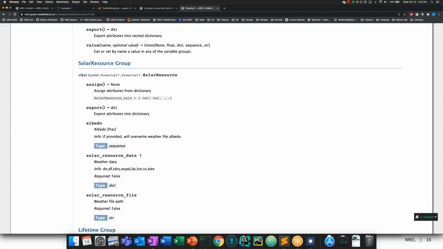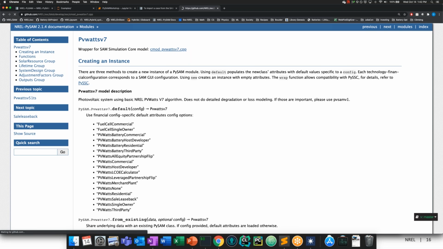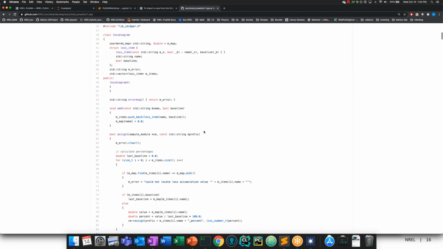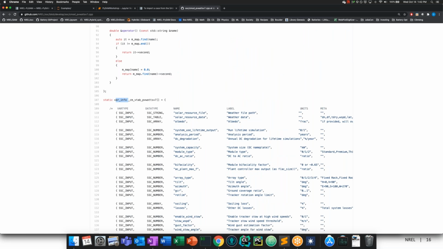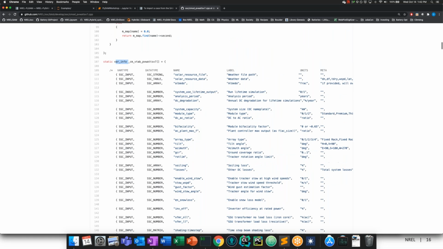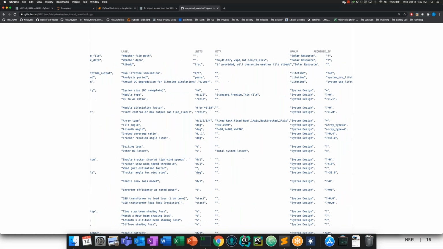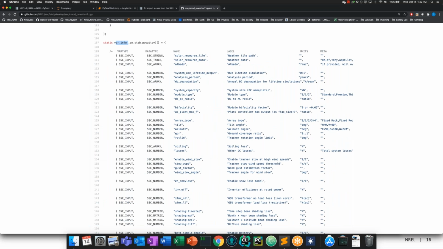Later on, I'll show the SDK tool, but also you can click on the link to the source code, and their source code has these var info tables that tabulate all of the inputs and requirements on these inputs. But yeah, I will go a little bit more into detail about this later on, if that's what the question's about.